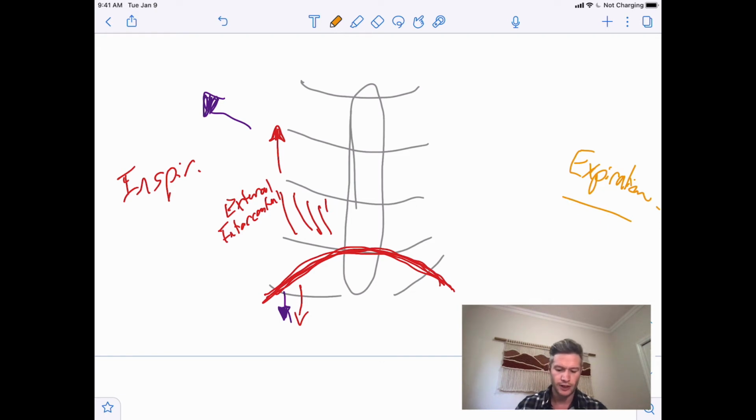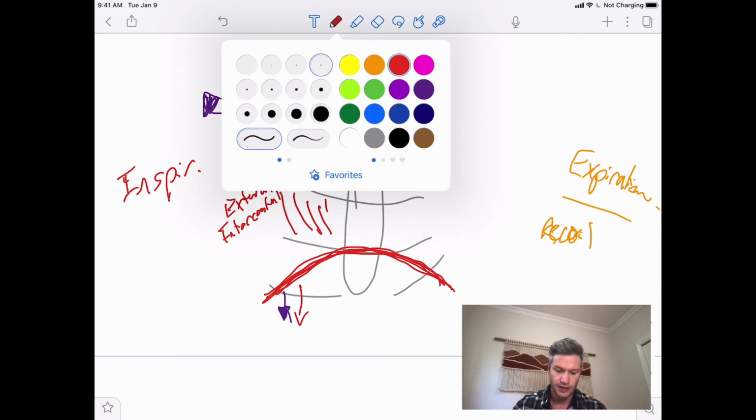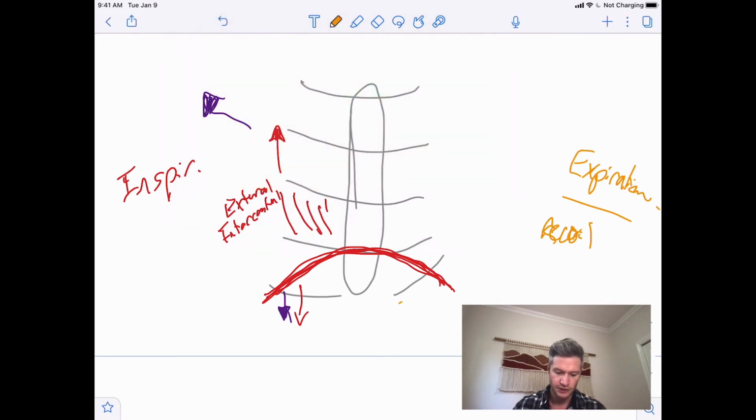Let's keep with quiet breathing. So on expiration, when we're quiet breathing, essentially it's just a recoil of the musculature that drove inspiration that causes the expiration. So again, the diaphragm will essentially return back up. It'll recoil up. The external intercostals will relax, and the rib cage will close down or descend a bit, so that'll give a little bit of an inward closing that way and an upward closing of volume. It's the volume of our lungs that way.